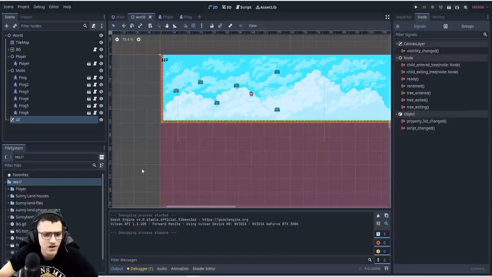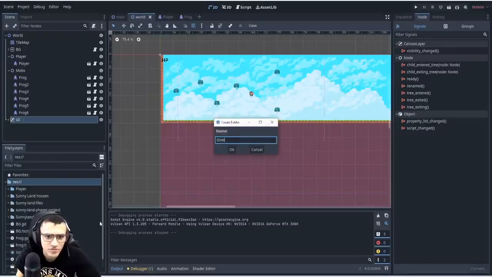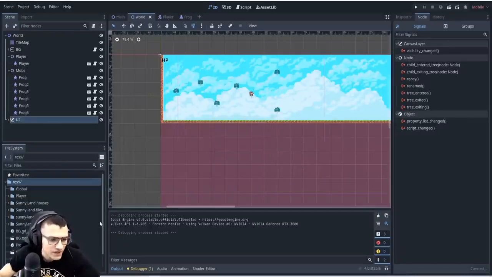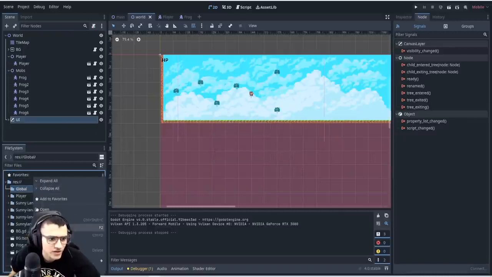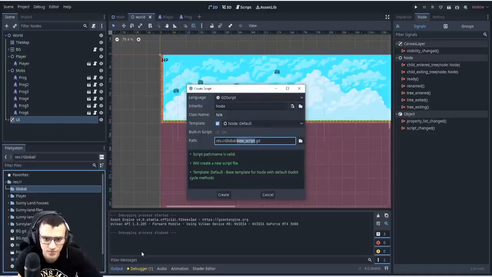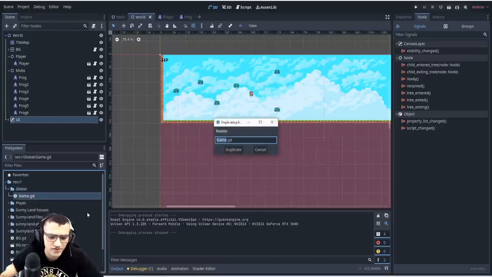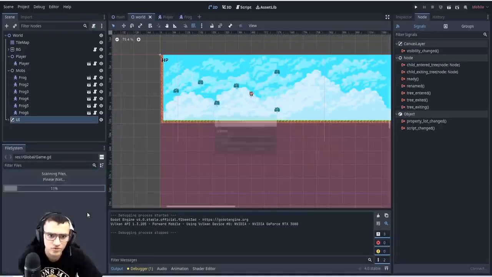the main scene. All right, now that we've pretty much got the base of the game, next up, we're going to be working with a few new concepts in Godot. So let's just make a new folder and call it global. And this is basically just going to hold any global folders or things that we have. So it's not just going to be a global variable, but global scripts. So we're going to make one script called game. I'm going to duplicate this and call it utils for utility.